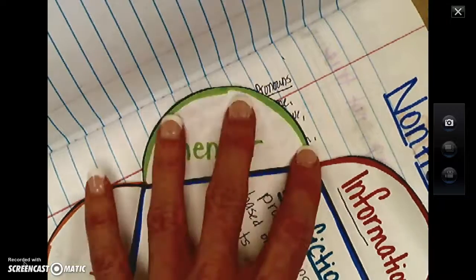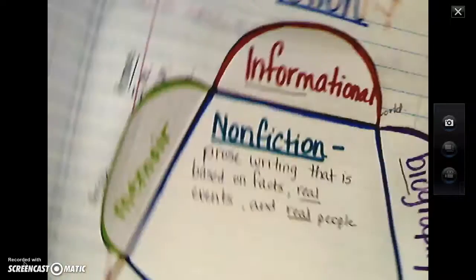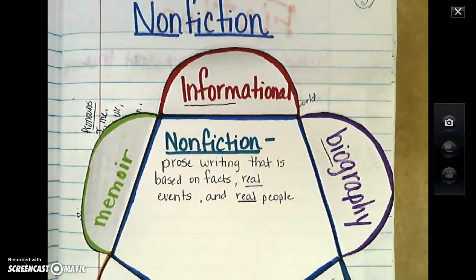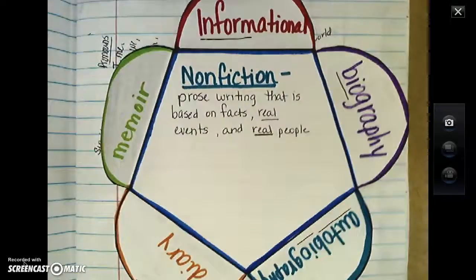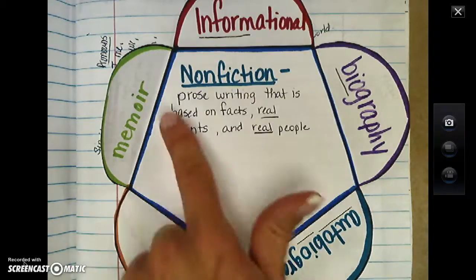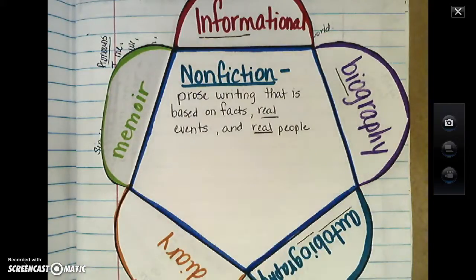Okay, so these are your 5 subgenres for nonfiction, and you need to make sure that you understand them. You have the definitions, so when I give you a piece of literature, you can read it and you should be able to analyze it and be able to tell which one of these 5 subgenres that piece is. Okay, bring back your notes to class and be ready to apply.